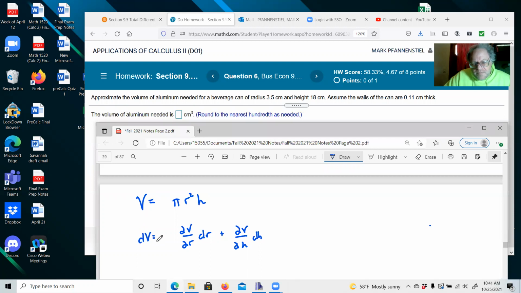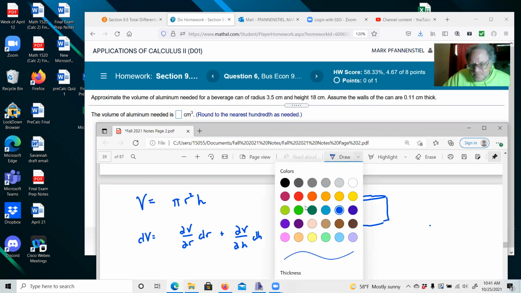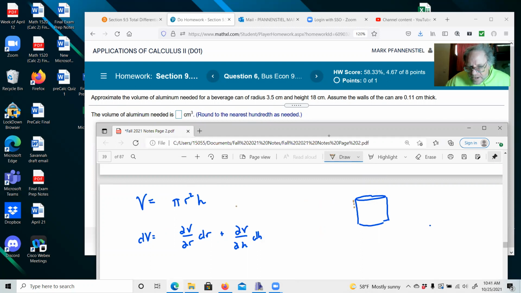Let's see where this gives us. I think this is going to be like the thickness. If we're looking at a dV type of thing, it's like a tiny little part of the volume. So I think what we're dealing with is something like this. I think we're going to be getting this tiny piece here, this tiny piece here, this tiny piece here, and this tiny piece here, to go all the way around it. So I think this is what we're dealing with, is this thickness right here.